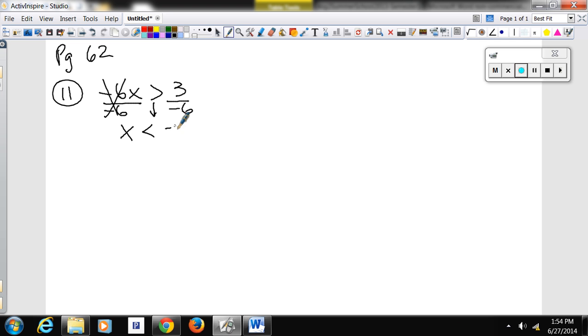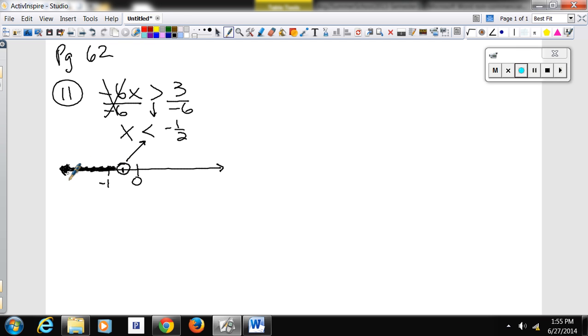And this right here is going to give me negative 1/2. 3 over 6 would reduce to 1/2. So underneath this, you're going to draw the graph. You're going to put 0 in the middle. We're going to go negative 1 here, so that means negative 1/2 is right there, and it's going to be an open circle because it's just less than. It's not greater or less than or equal to. Equal to would make that a closed dot. And then we want to shade everything to the less than side, which is left. Less than is always left.